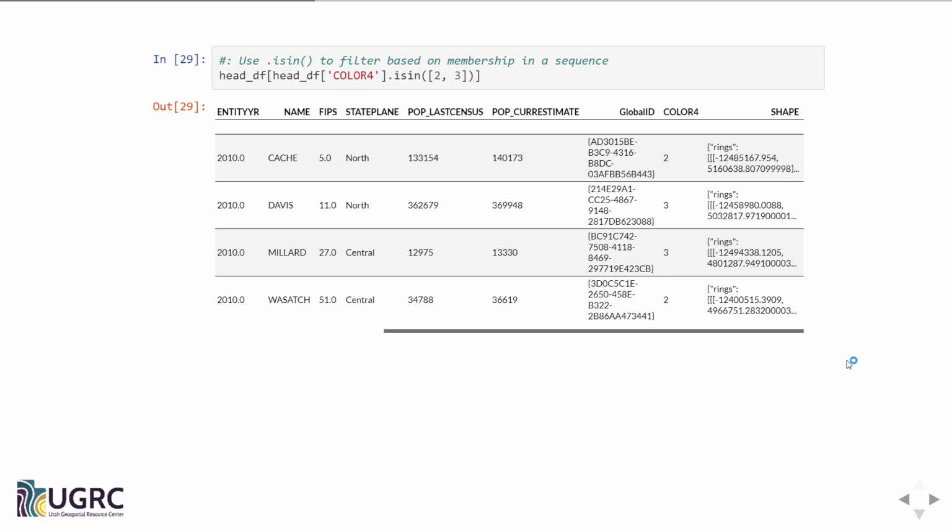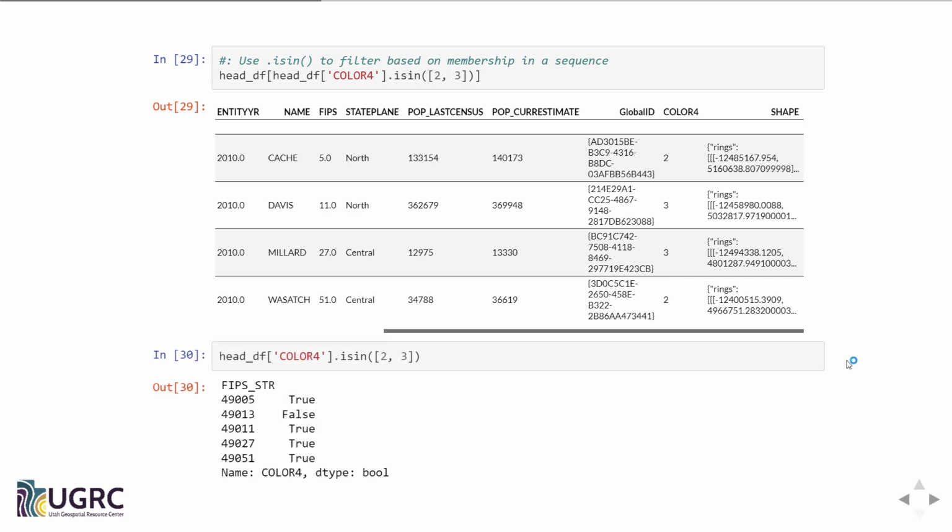So we didn't include that. And so there are several other methods you can use that return a Boolean series, and you can use those to really filter down your data set. And again, you can see isin just returns true, false, true, true, false. We pass it in, and we get just those rows.